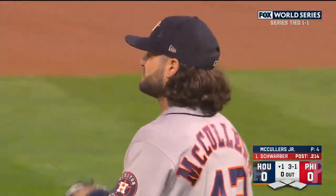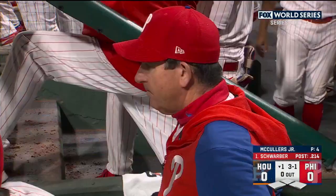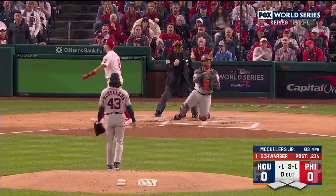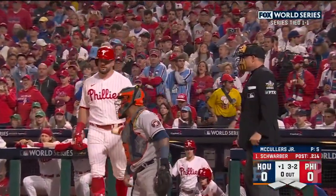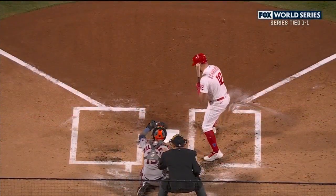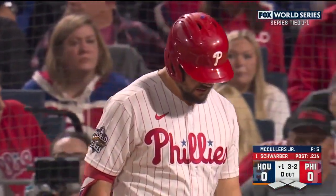If you're Philadelphia, the ball out of his hands sometimes pops out of his hands. If he's got command of that pitch, you got to be on alert. But behind in the count, don't expect you're going to get a fastball, because he will have the confidence to throw the breaking ball. Tough spot here, 3-1. Schwarber takes strike 2 on the outside corner. Backdoor to left-handers will be a lot of his sliders. Okay, they're going to try to get the outside part of the plate, give the left-hander the look like it comes as a ball and catches the part of the strike zone later than they're willing to swing.